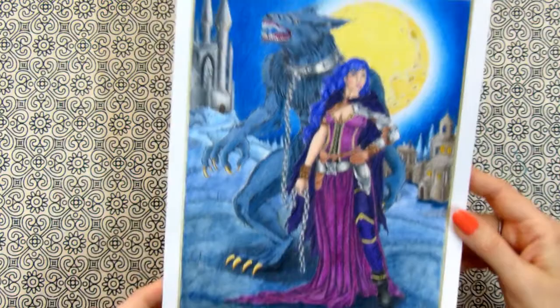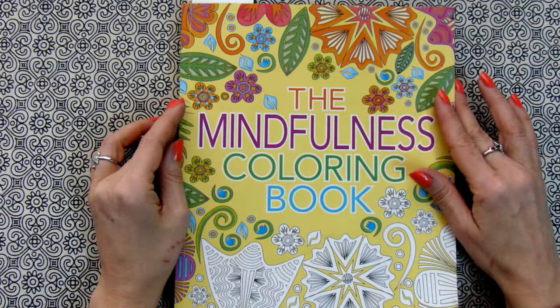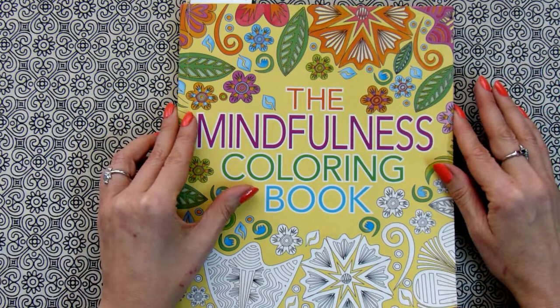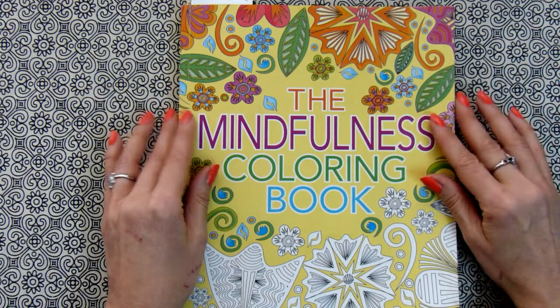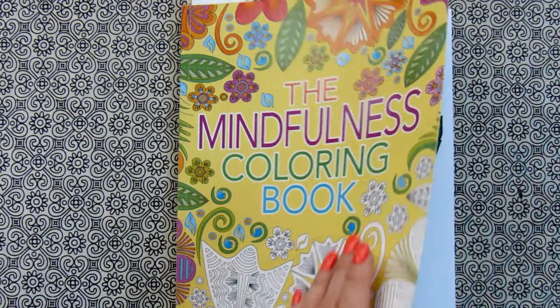Now let me show you the simplest works that I colored during winter. They are from the Mindfulness coloring book. I tried to color in the evenings when all my cats and kittens are around. My grown-up cats don't bother me much, but kittens, of course, are running all the time, jumping, and it's very hard really to color when they're around, but I try to do at least something simple.